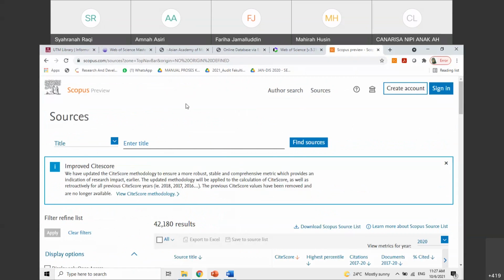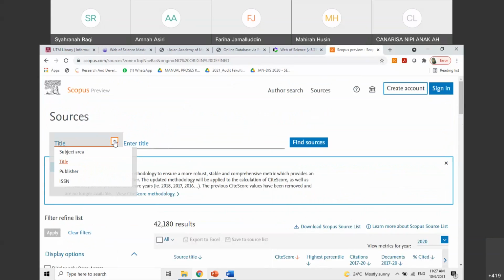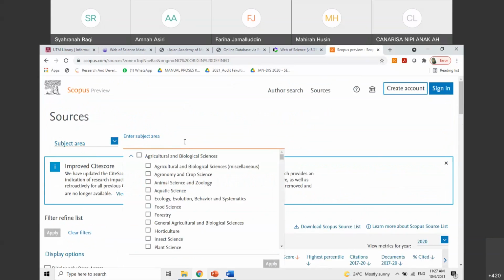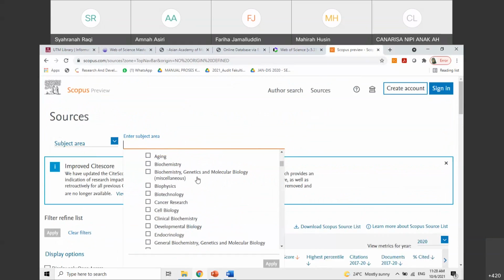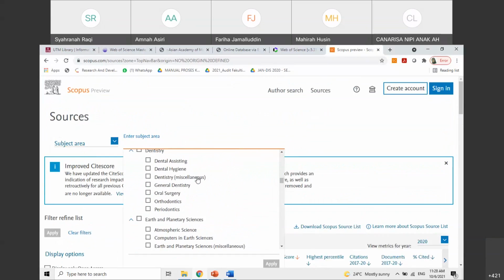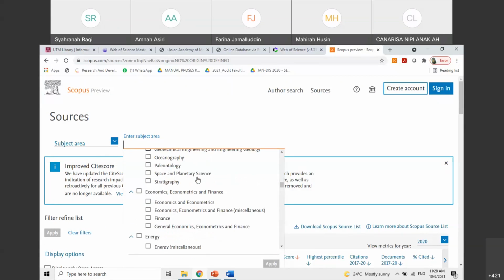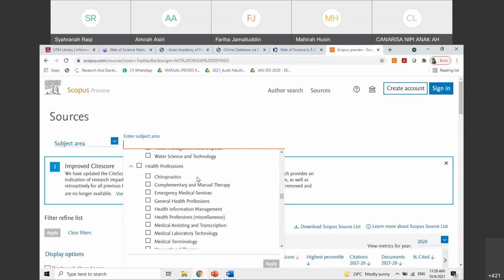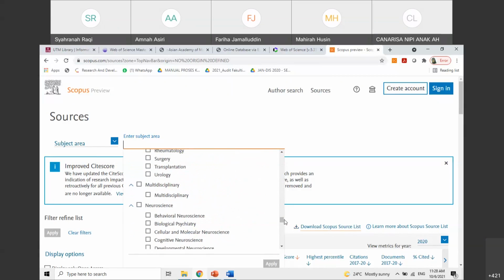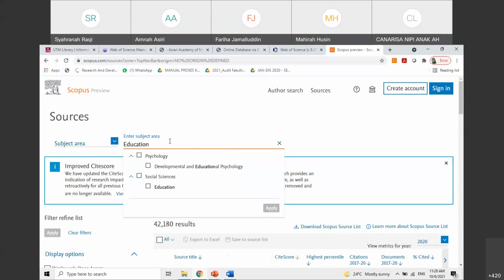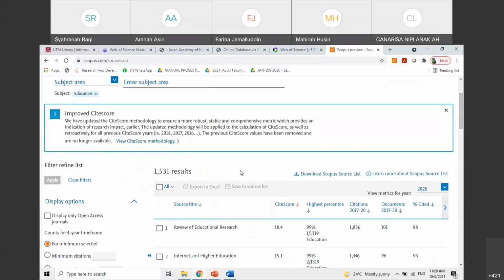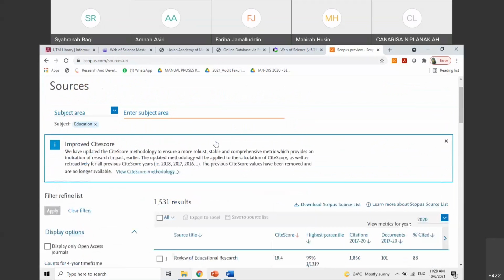So this is for Scopus Source. If you want to look for a journal that is indexed in Scopus, you can go by subject area. This is already predetermined by Scopus themselves. For example, you are in agricultural and biological sciences, or in arts and humanities, or education, and you want to look for a journal related to your field. I see there's a request on how to find journals related to TVET, education. Let's take a look at education. Under psychology and social sciences, let's take education. These are the list of journal titles indexed in Scopus under education.